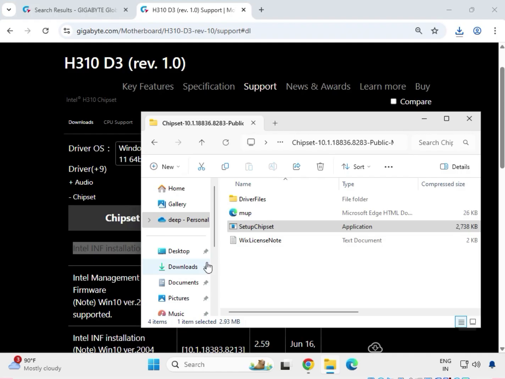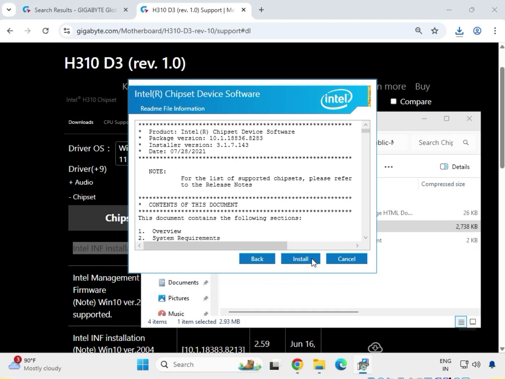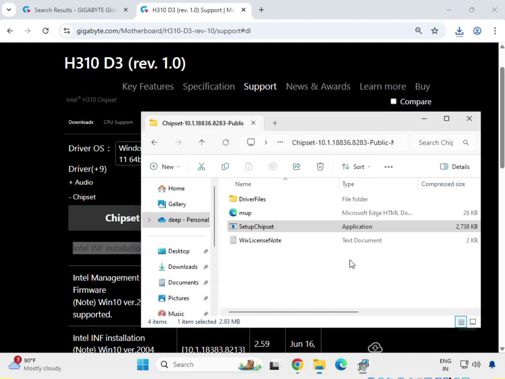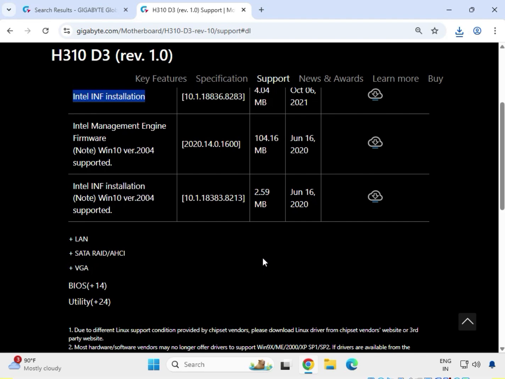Then click on Yes, and then next, accept, install. Then click OK and then close it. You can also try this, and this also.